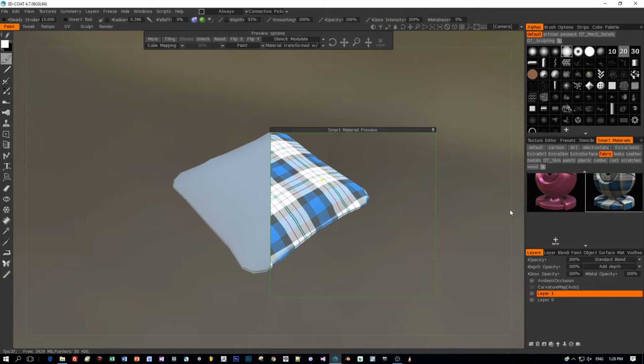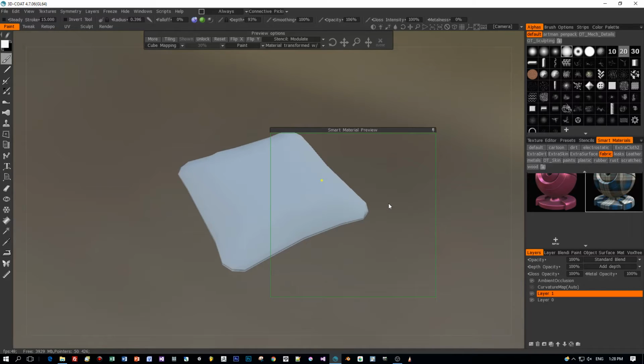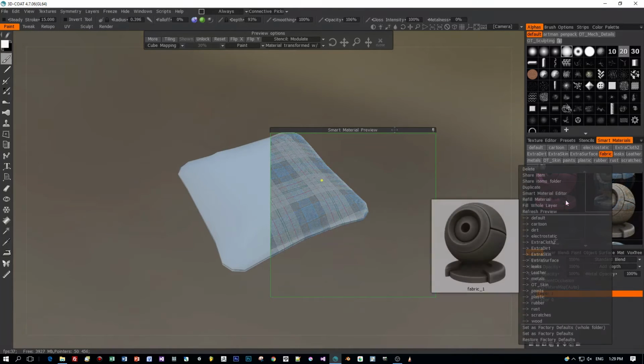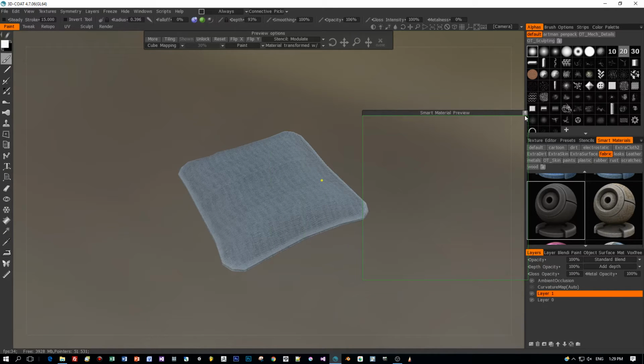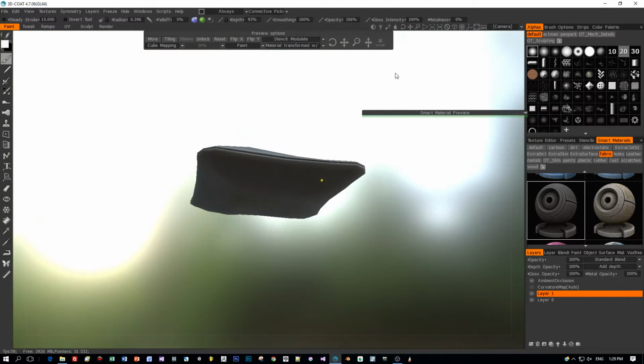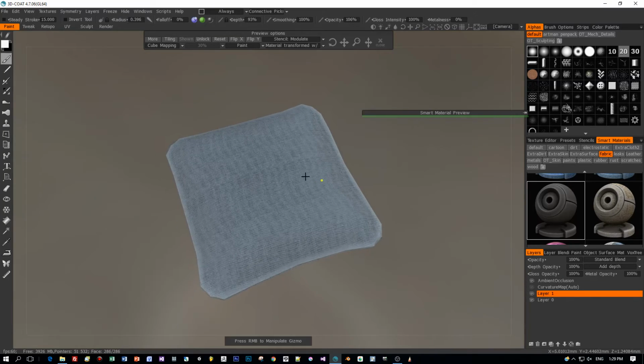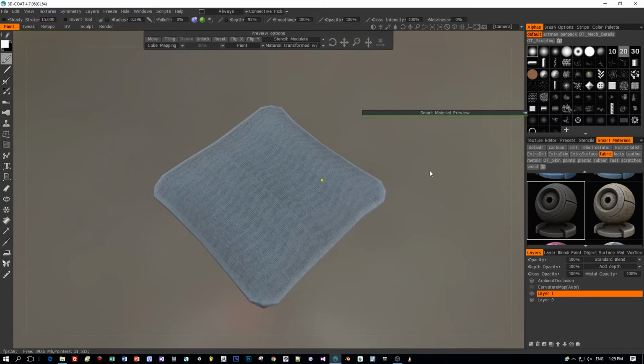Okay, that's really cool, but it won't fit the couch model that we created, so I think I will stick to this gray material. Yeah, that's a nice one.